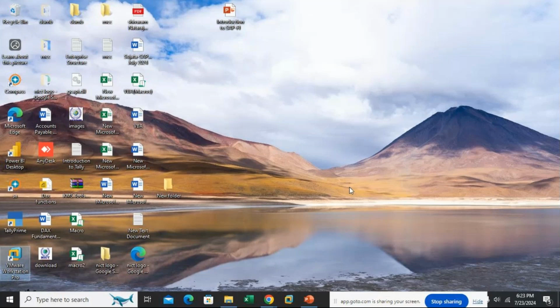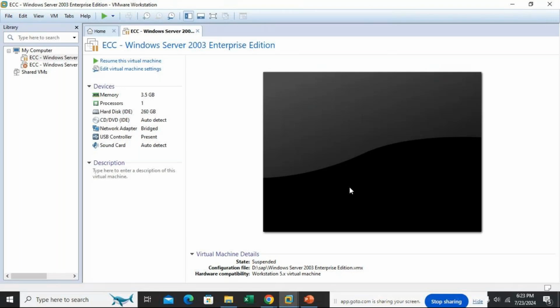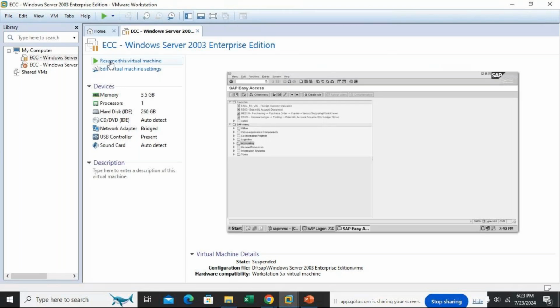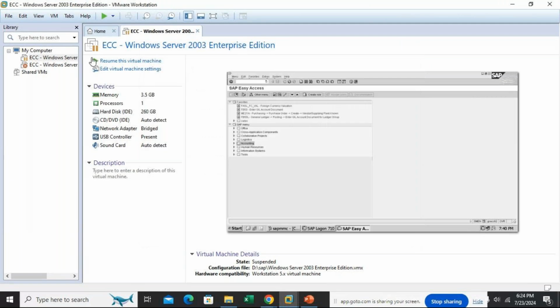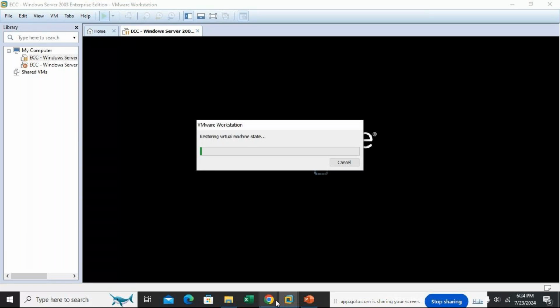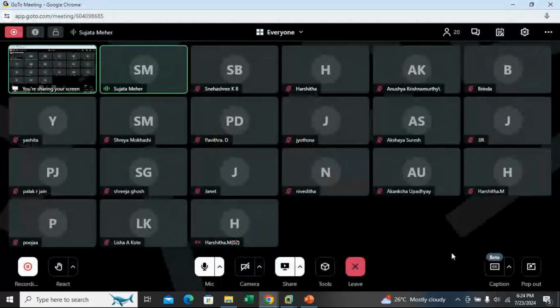Ma'am, actually my software is lagging a lot. Click on this option if it is displaying, you can close it. Resume this virtual machine. Who is telling me what happened? Ma'am, my software is lagging a lot. It will take time, slow.